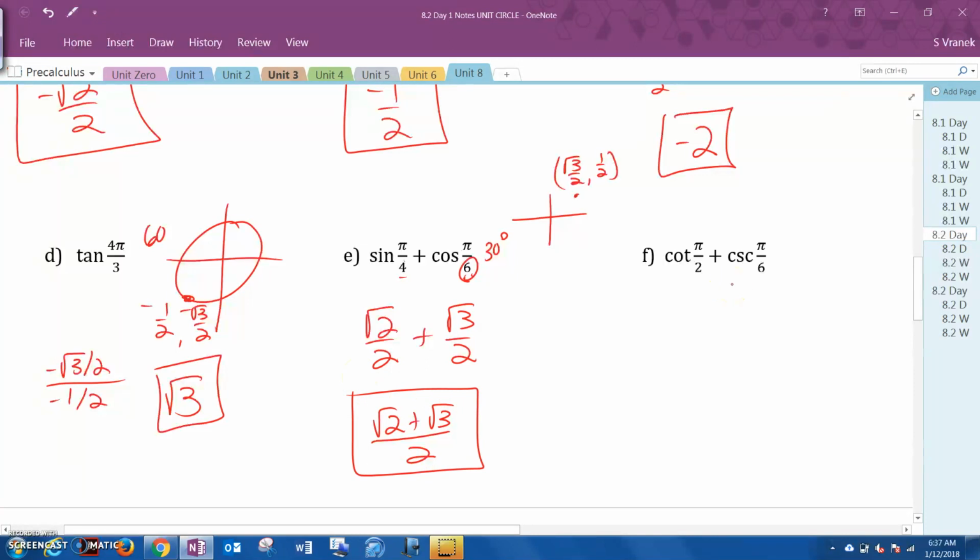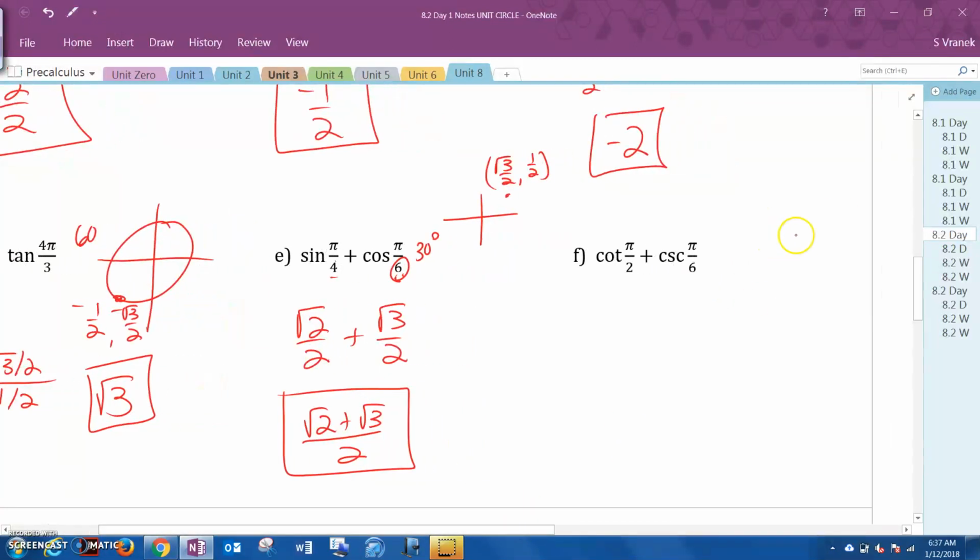Now this one's a little trickier. Pi over 2. That is not one of the ones we've been talking about. But if you remember, what is half of a pi? Well, if pi is 180, half of a pi is up here when you're at 90 degrees. So I'm at the point 0, 1 here. Now if you think about this, tangent is y over x, so 1 over 0, which is undefined. However, we are doing cotangent. So if I flip 1 over 0, I get 0 over 1 or 0. So when tangent is undefined, cotangent is 0. You just got to remember that.